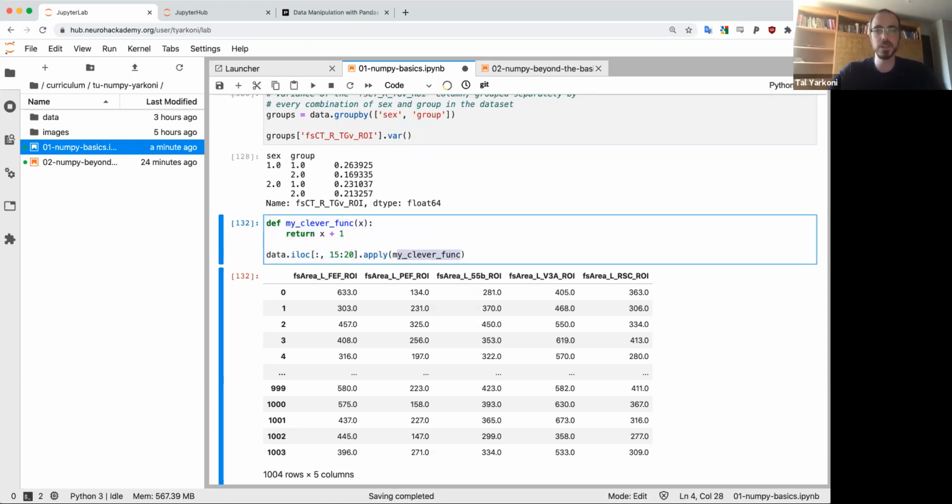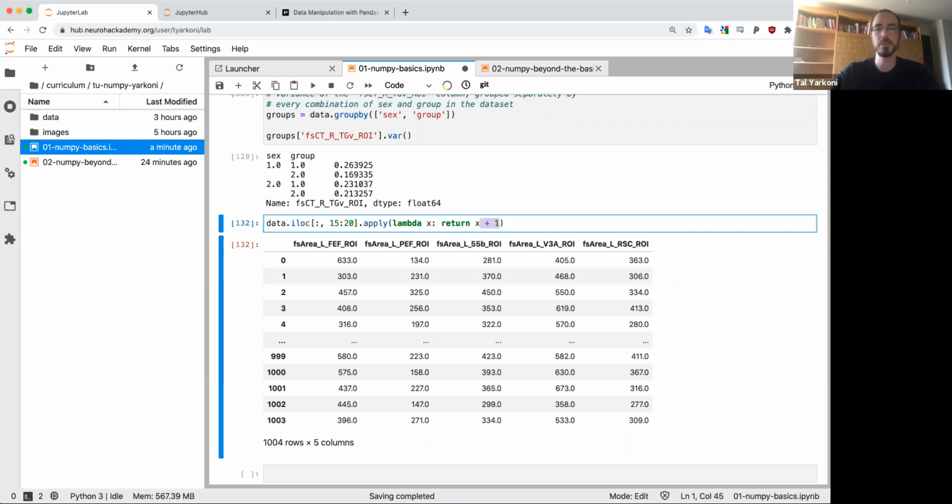There are also these things called lambdas, which are part of the Python language. For those of you who are familiar with JavaScript, this is basically the equivalent of an anonymous function or closure. It's like a little piece of code. It's essentially a function, but it will go away as soon as this executes. So you don't even need to define this if it's a really short thing. For instance, I often use a really common little lambda to standardize the data.